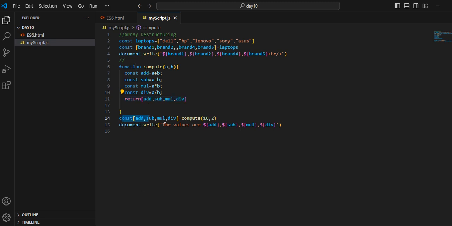Here we are taking a destructured array and calling the function. Whatever it returns will be assigned to the respective variables. This is how destructuring works when a function returns an array of elements.